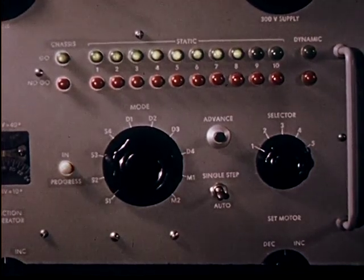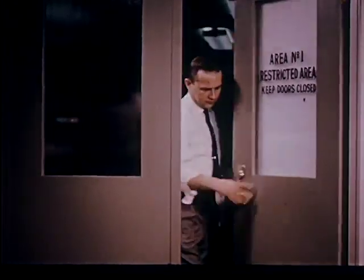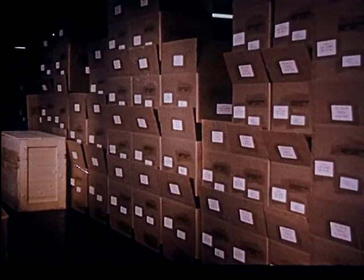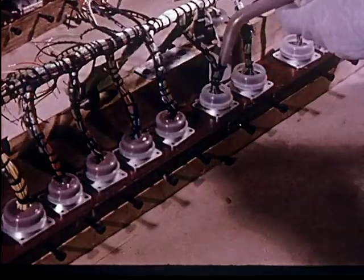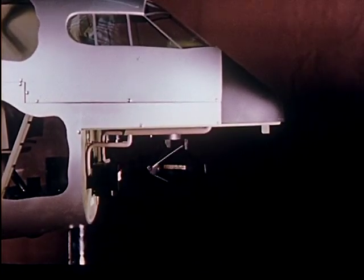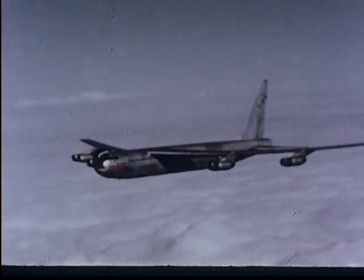Today, the airborne computer is no longer a theory nor an experiment — it's a fact: tested, functioning, practical. It has gone into production under the label BRAIN: Bombing, Radar, Navigation Equipment. A new plant is being rushed to completion in Owego, New York to boost its output. Here is a scale model of a B-52 showing the relative locations of BRAIN equipment. The rest of the system — computers, periscope, and screen — are designed to take up a minimum of space and to give a maximum of use. Computers have taken wing.